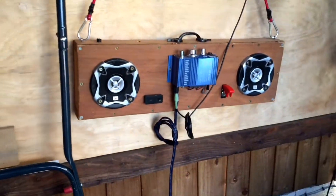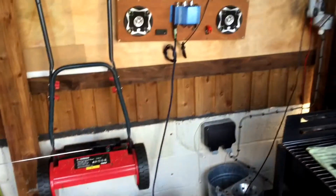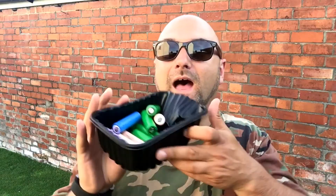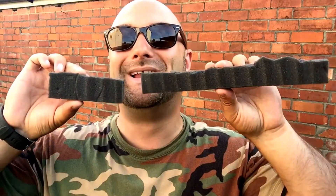Great news everybody — that's all sorted and running beautifully in line with the base bins. Small problem though, I'll get to that in a second. Thanks to a few of these cells, we got it sorted. The problem — we left out the foam! So now we have to open all those screws up again and stick the foam back in. It's a bit like when you've soldered the ends on a cable and you've forgotten to put the outer sleeve on — you have to unsolder everything. Anyway, you know what I'm talking about.